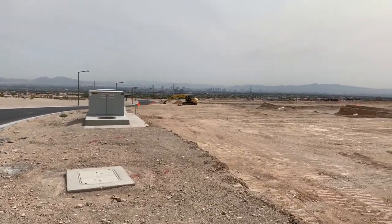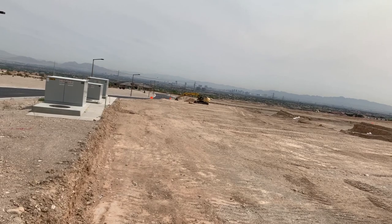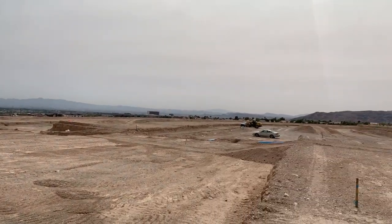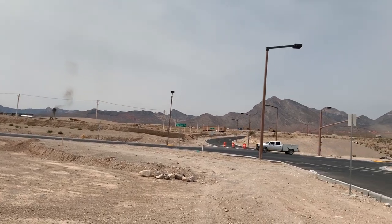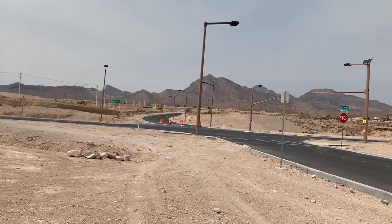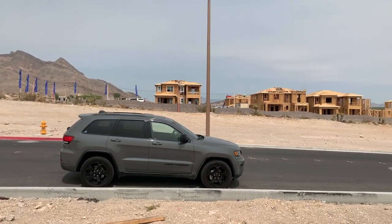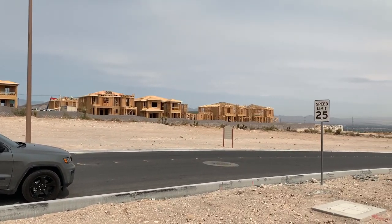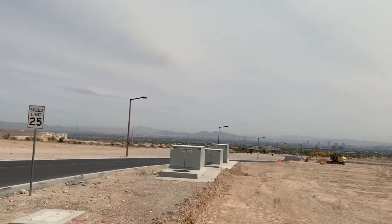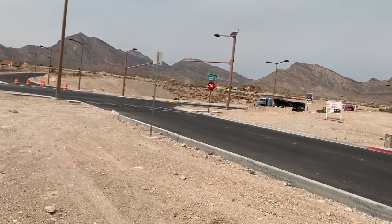I'm out here at the newest Summerlin village. It has phenomenal views of downtown Las Vegas and the Strip, which is pretty crazy. It's just taking shape as we speak — under construction. They're still building at Stonebridge too. This is Morro Rock right there, and these are going to be townhomes in the mid to low $300,000s. One day this will eventually meet at Summerlin Parkway and then also meet at Lake Mead.